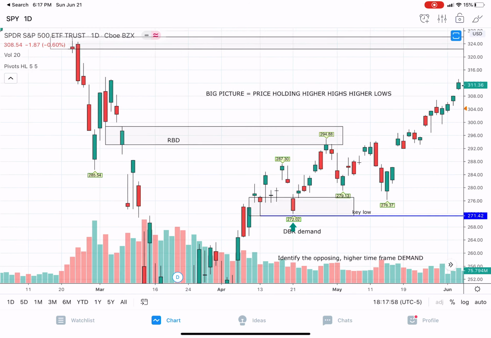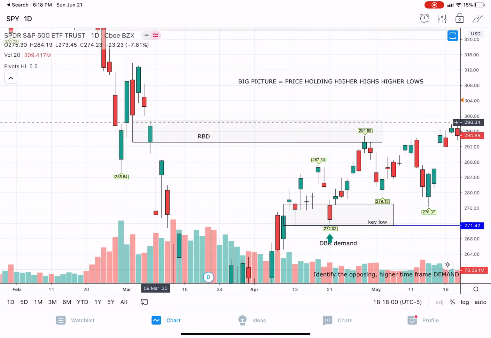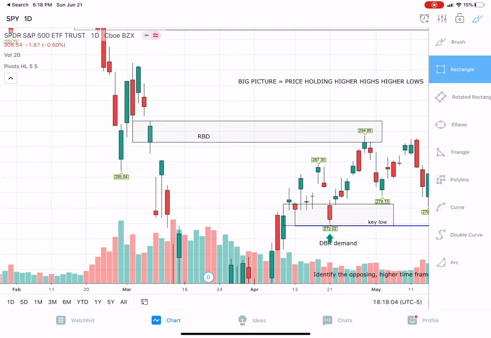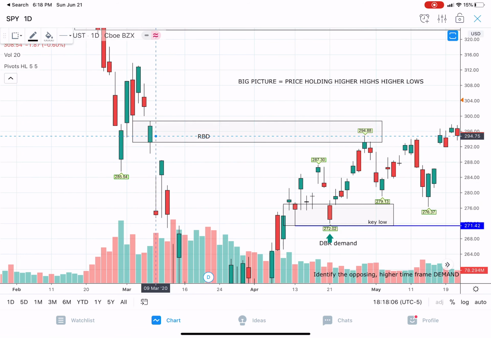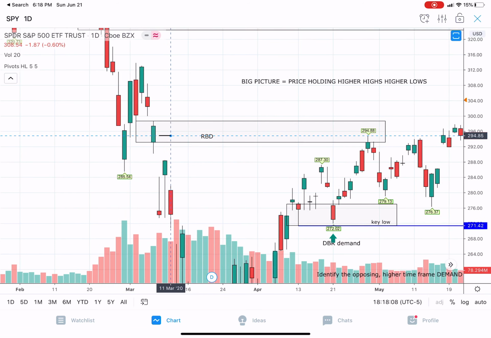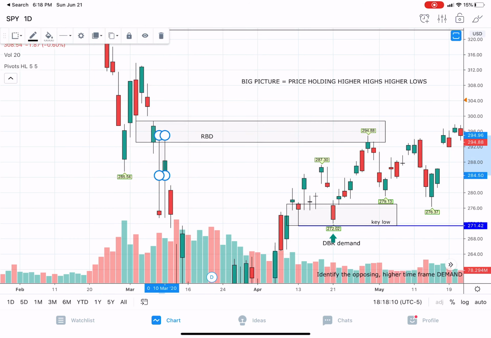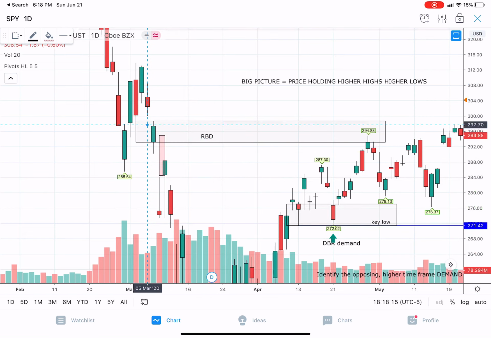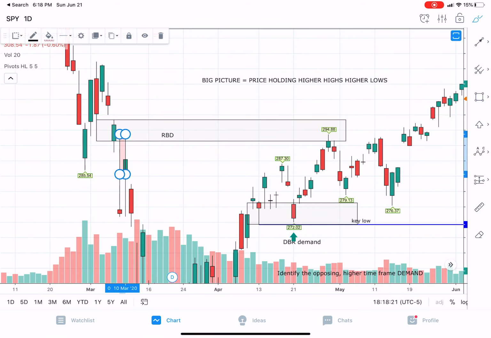And again, it looks confusing because there's no engulfing, but again, for price to get, look at this monster gap down. Price was able to gap down this much. So it is no different than me drawing a bearish engulfing candle like that. So I take the rally base drop, I take the body of the basing candle here, extend it out to the highs, and then we get our supply.